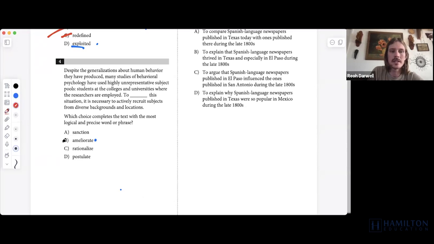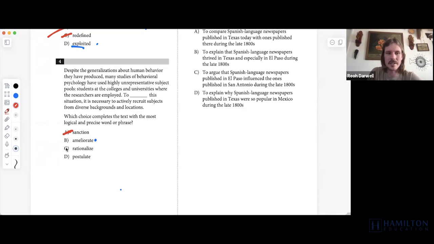So to show some other things, right? To sanction, right? Sanction doesn't work here if we know what sanction means, because sanction is basically to say either something is allowed or to say that we don't allow something, right? So we use sanctions on other countries to restrict the flow of their economy, or we can have, say, a faculty sanction event, meaning that it's supported by the faculty. Kind of weird that it can mean 2 opposite things, sort of, but that's what sanction means. It has nothing to do with fixing or improving, all right?